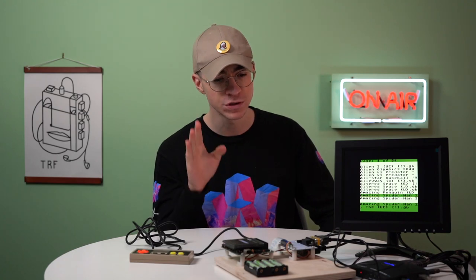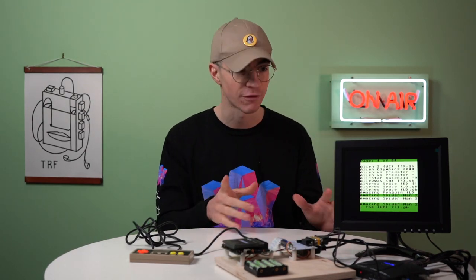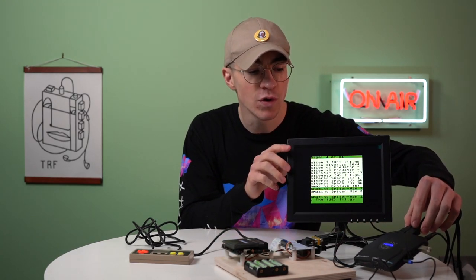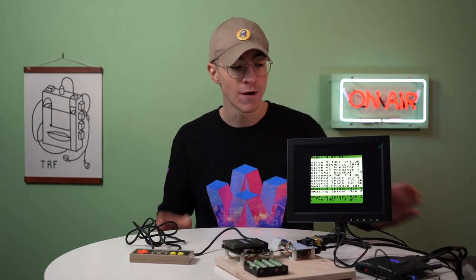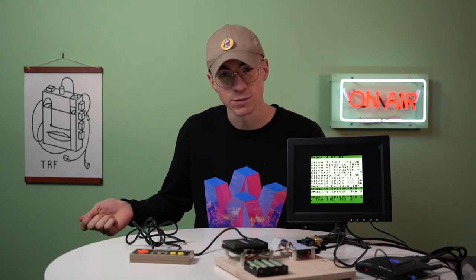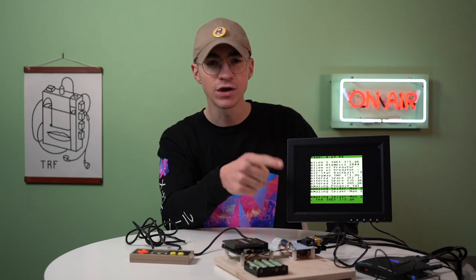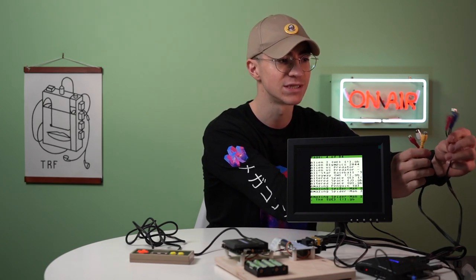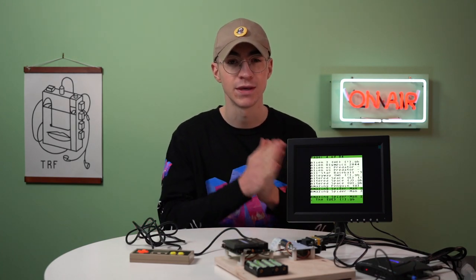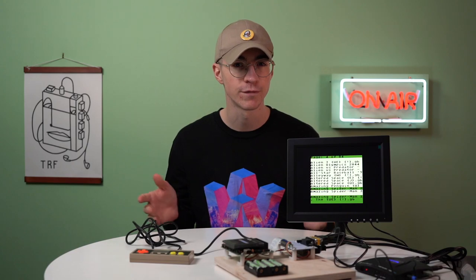Before we do that, I need to give a few shoutouts to some of the people that made all of this crazy stuff happen. First things first, big thank you to Cloner Alliance for sending me the Cloner Alliance Box Pro. It's a capture card that allows me to record straight onto a USB stick, then I can chuck it into a laptop and do my editing. It came with a fantastic cable that is very attractive to retro enthusiasts like myself — composite and RGB as well as HDMI in. I couldn't find any other capture cards that did RGB and composite as well, so really helpful.